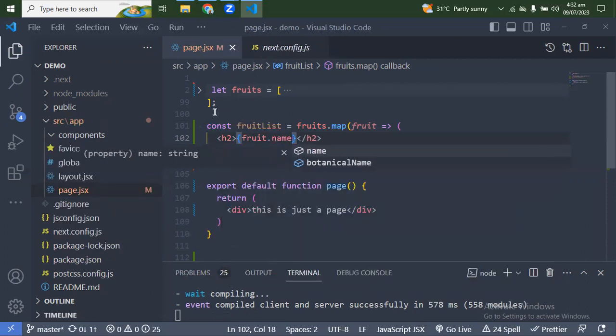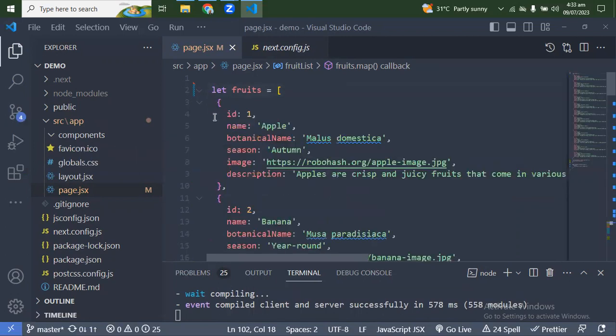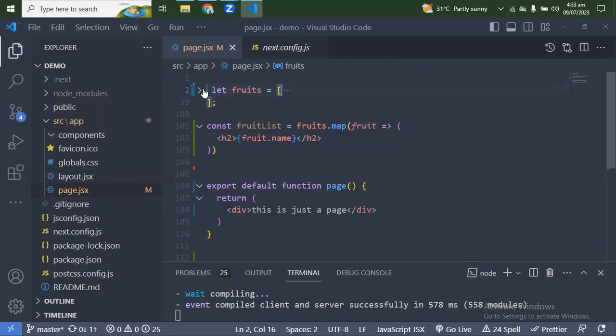So when I loop through this, each one is now fruit, and I'm getting fruit.name, which is going to give me apple, banana, and the rest of them. This is not going to display until I return it. So in my return statement, I return the fruit list.